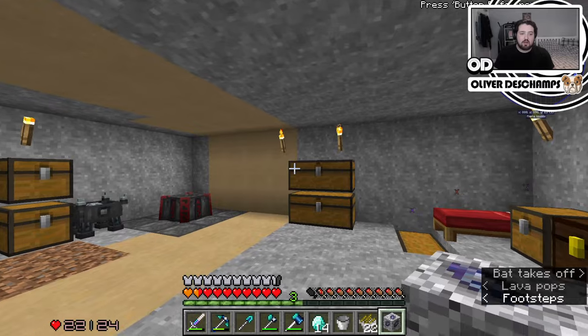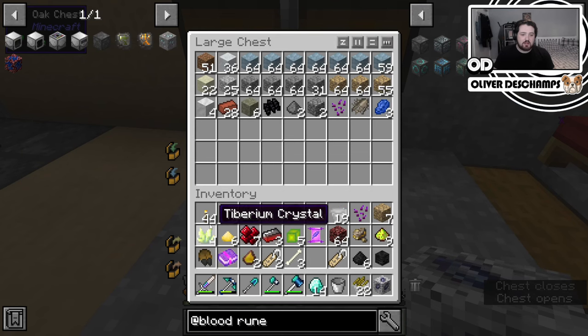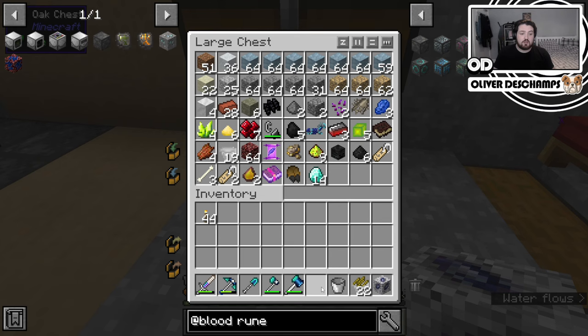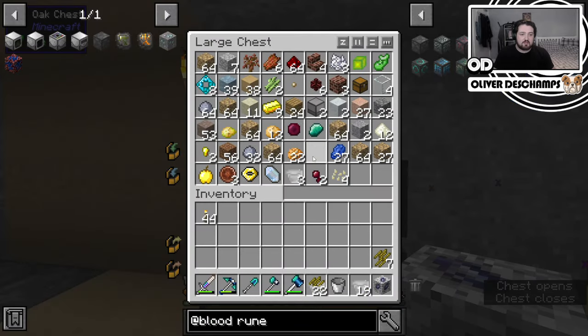Today, we are going above ground, people. We are gonna make our break into the real world that is above us. Let's just chuck away a load of... Oh, we got a wither skull. Now, that's pretty good. Let's just chuck a load of this away, because we're gonna end up moving it when we, of course, eventually move upstairs.